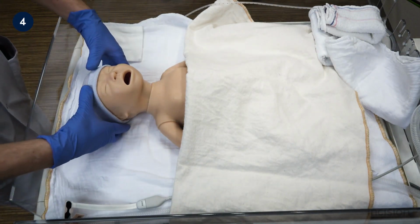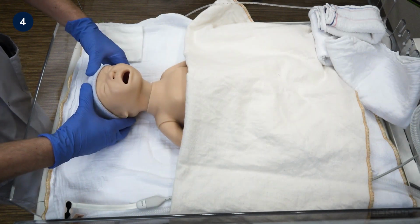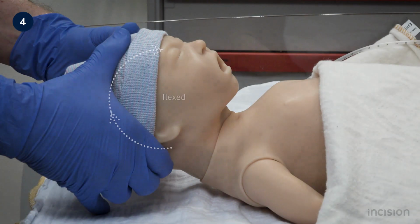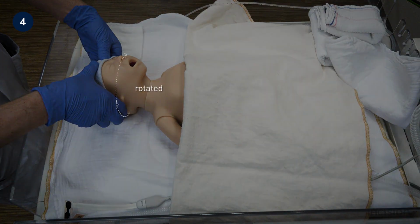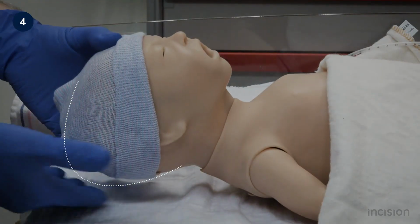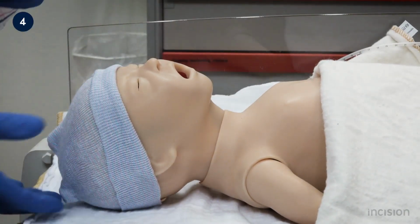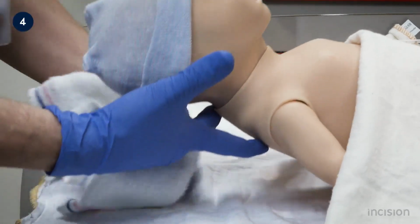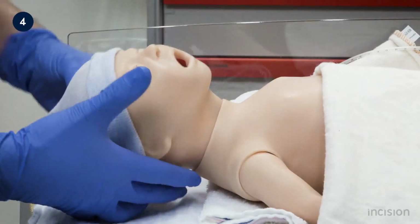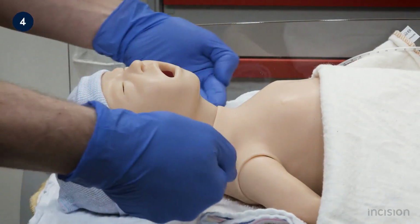This means the neck should be neither extended, flexed, or rotated. A prominent neonatal occiput directly after delivery may prevent sufficient extension of the neck, causing airway obstruction. Elevating the upper back, such as with a rolled-up towel, allows the neck to extend sufficiently in order to obtain a neutral head position and an open airway.